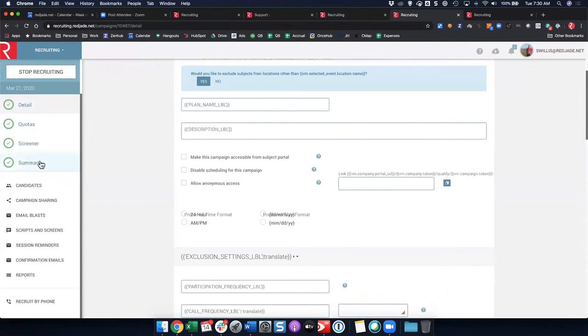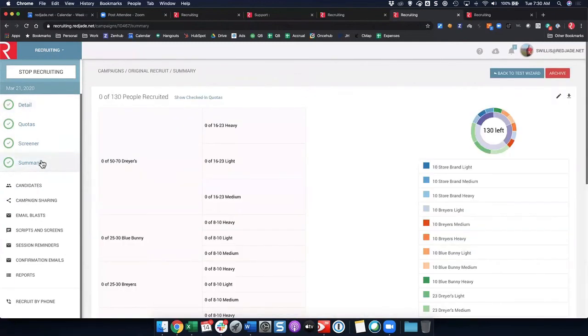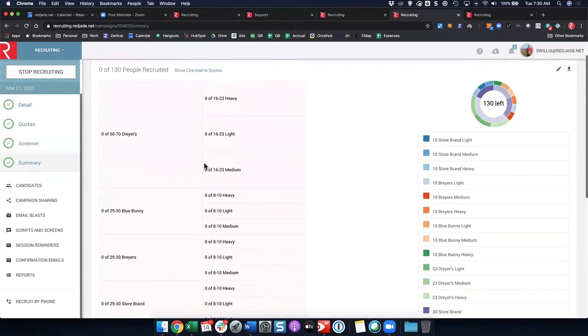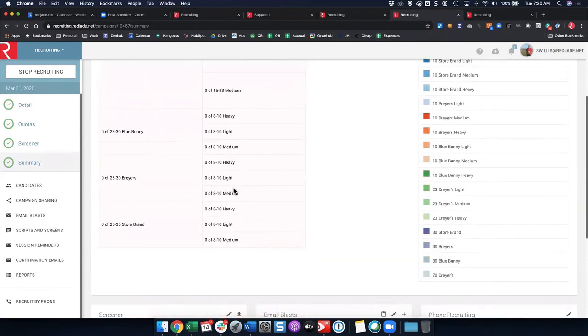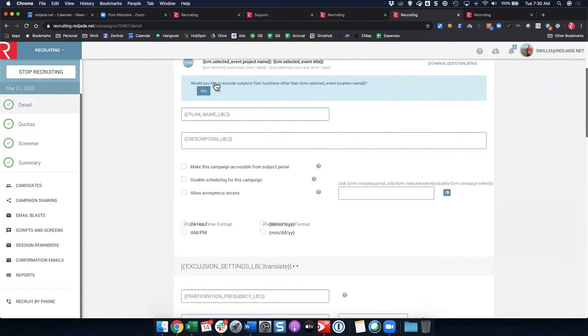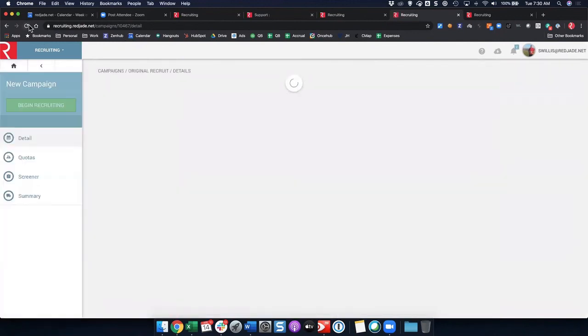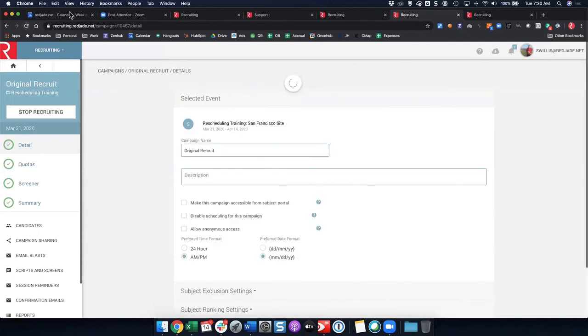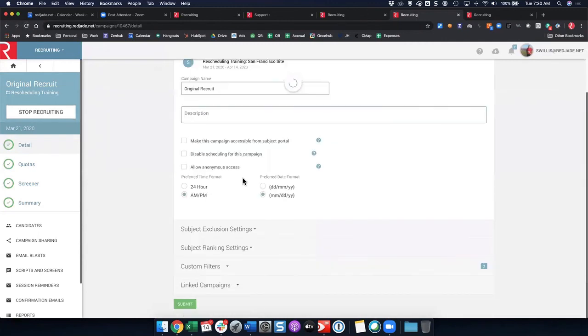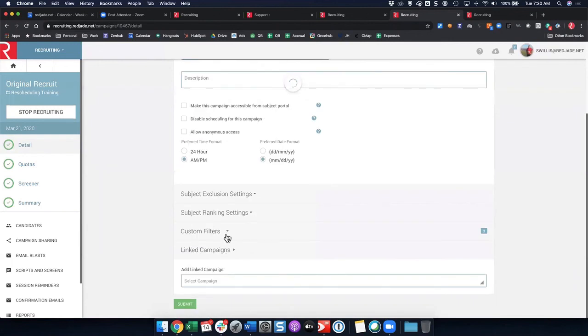Like I said, I think I just clicked something wrong while I was doing it quickly, but you get the idea. The summary shows who's recruited for which of the sessions, how many people you have recruited, etc. here. Okay. I know that was a quick way to go through this, but I just wanted to at least give you an idea. And like I said, I'm sure that I just clicked something wrong while I was rolling through this as quickly as humanly possible here.